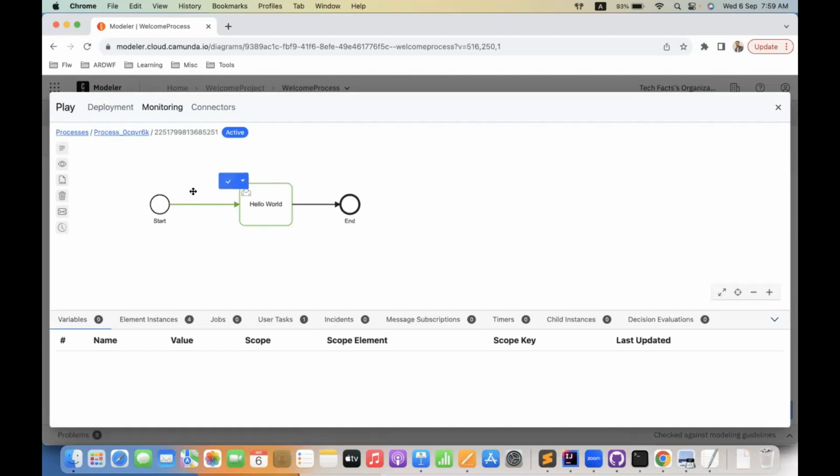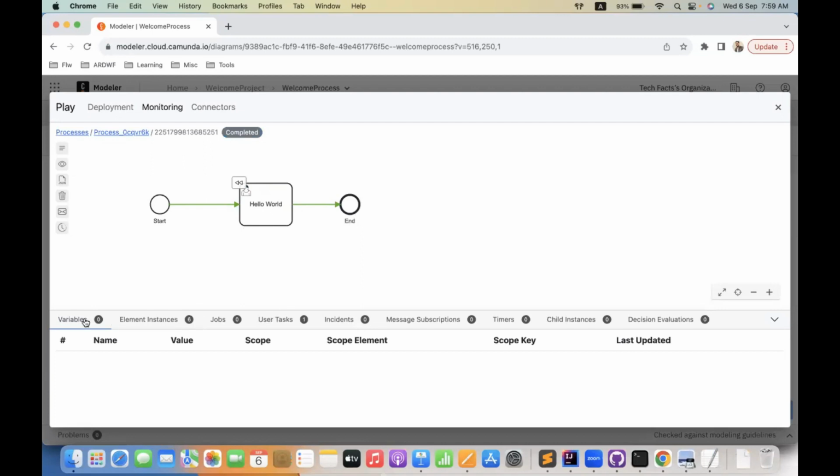So once we do that, a process has already been instantiated and it is pending for your user task. As I said, until somebody takes an action externally, it won't proceed further. But in the debugging phase, you don't have to do it on a real-time basis. Just as a developer, you want to test your flow, whether it is working fine or not. You have an option to complete. If I click on that, my process has been completed and it has moved to the next state, as desired. So it has reached the end state as well.